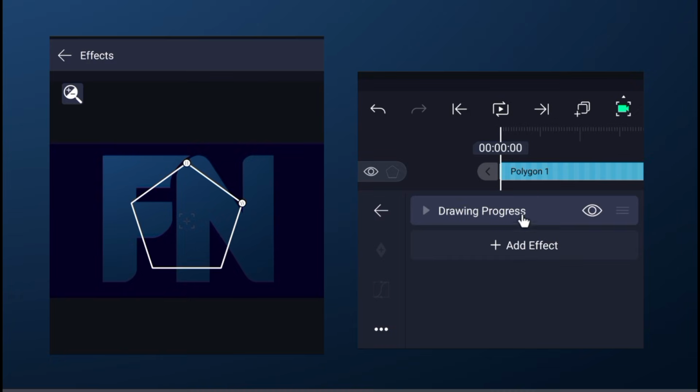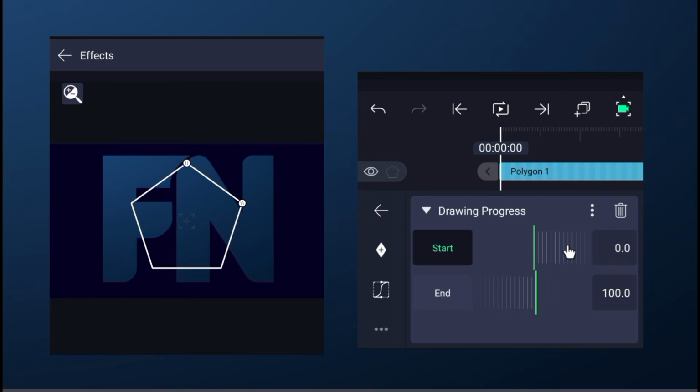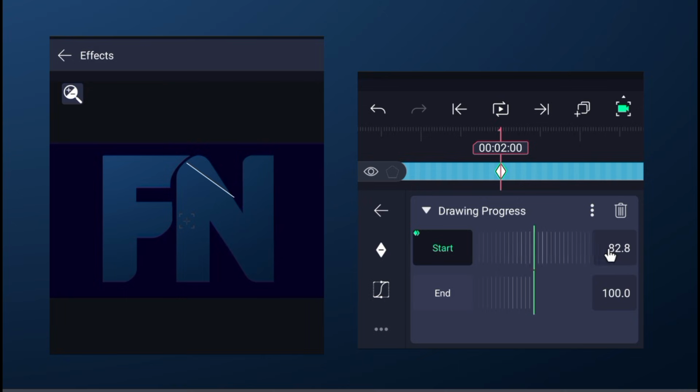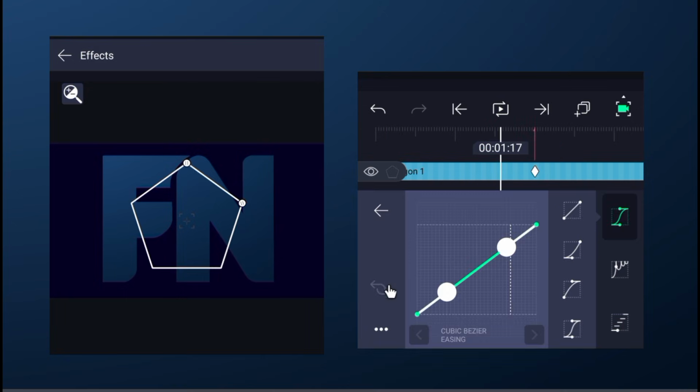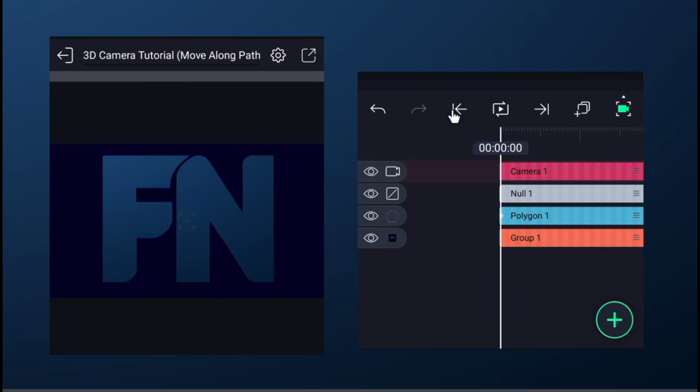I will go over to the effects I added for the polygon shape and I will increase the start of the progress to 100%. Then I will add the keyframe at this point and another one at 2 seconds. So I will reduce it to 80%. I will paste this graph I copied from a project I was working on. Now let's take a look at what we just did.